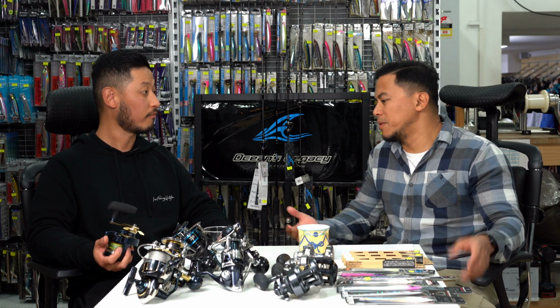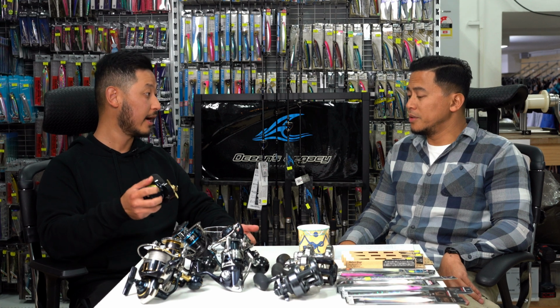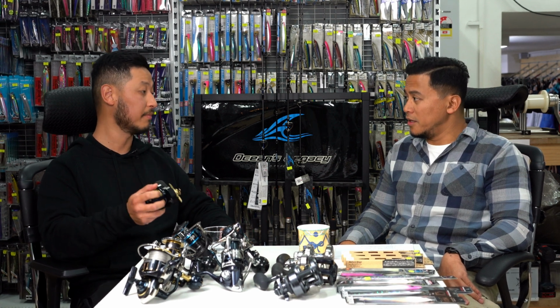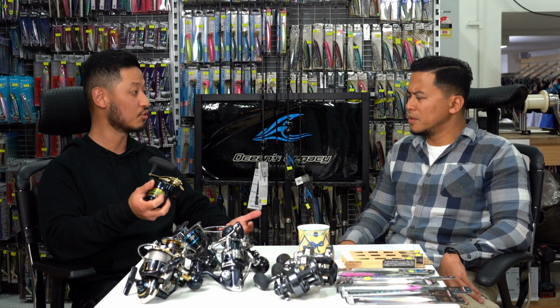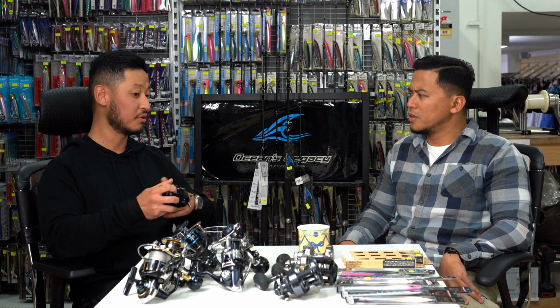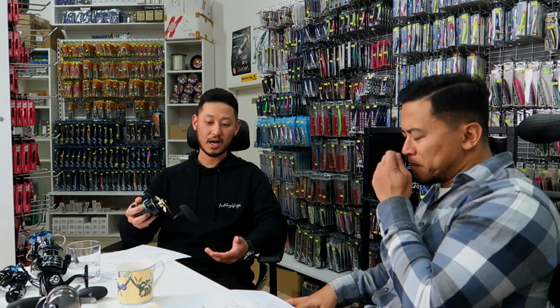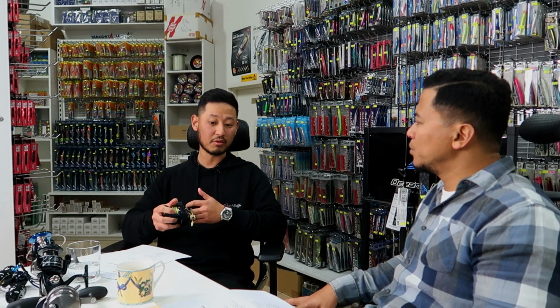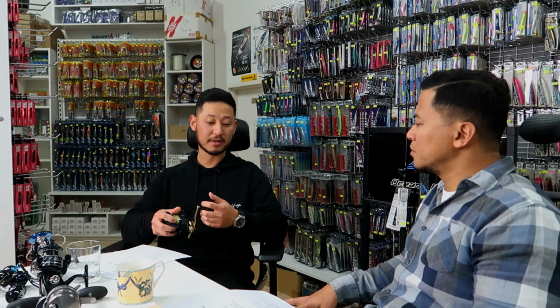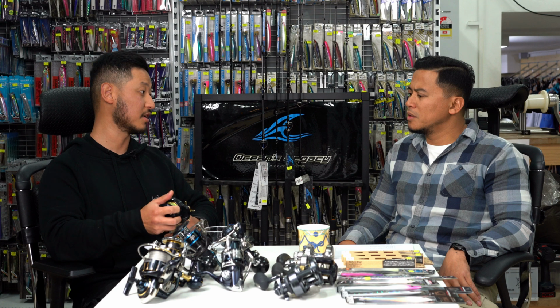All right Gab, what other benefits are there with the overhead? To keep it simple, the gear sets on the overheads are much stronger. They've got more torque, which is very noticeable when you're simply winding the jig up in deeper water, let's say fishing 80 to 100 meters. With the overheads, they're much easier to crank up the jig. Also, when you're fighting the fish, because they've got more torque, it's much easier to keep in control and make the whole process easier. At the end of the day, it makes jigging less fatiguing for the angler.